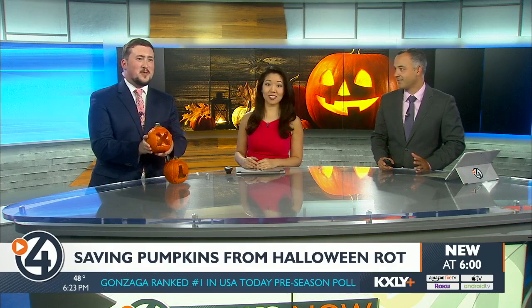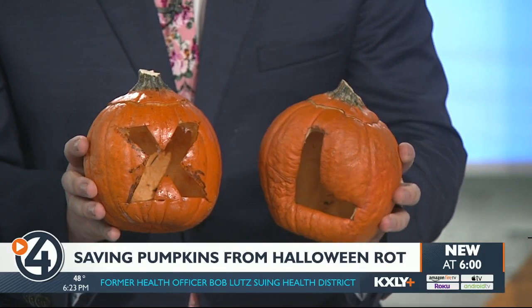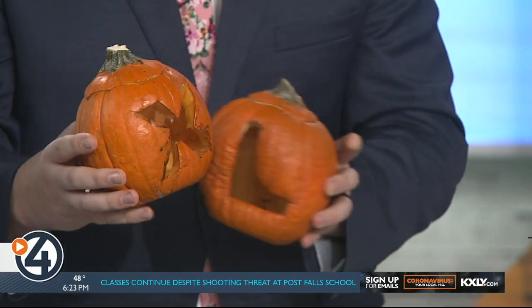So which one was harder to do? Was it the petroleum jelly that you had some problems with? Yeah, this was the messier one — you could still see a little closer if you could zoom in on the close cam. It's kind of messy. You can still see some of the jelly there. What's interesting, and probably the only real difference between these two — this is the bleach one for reference — the color is a little bit more bright orange on the one with the petroleum jelly. I think the whole idea behind this is it keeps the rind moisturized and fresher. Plus, this is a little more environmentally friendly — we know sometimes the critters come and they like to eat the pumpkins out of the rind.